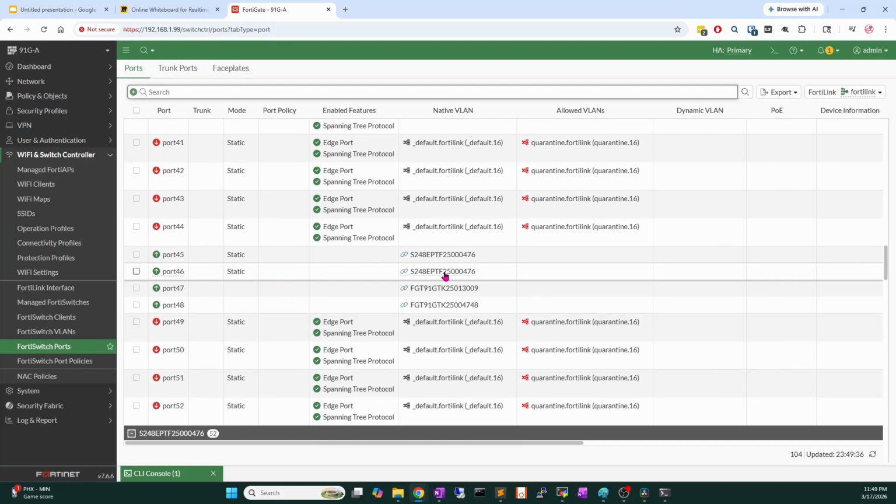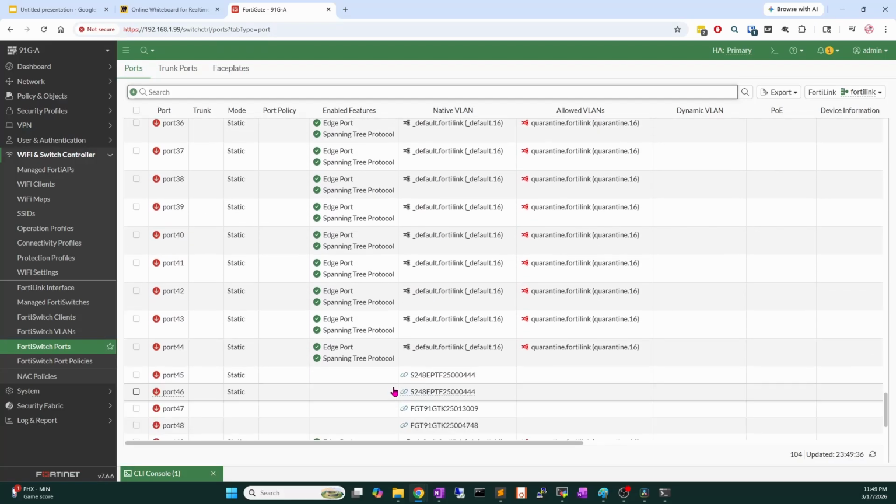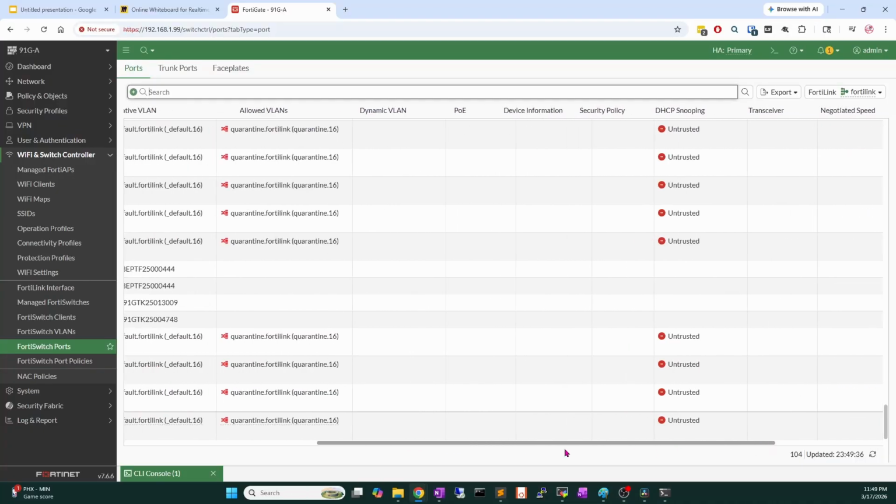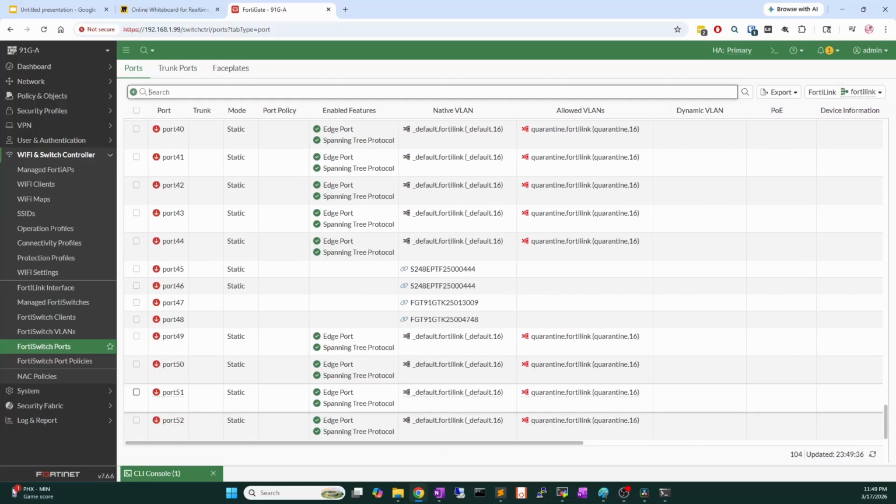So you can see these ports are now active. Let's check the second one. They're both active. And they can see the switch on the far side.